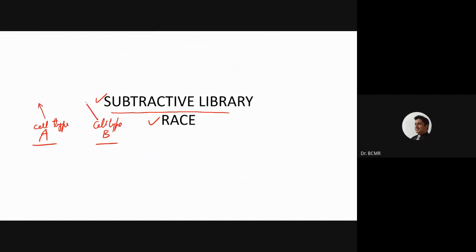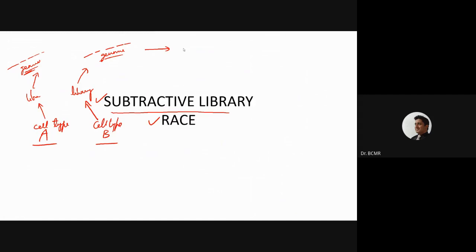So one of the strategies, or the long cut, maybe it's like this. I make a library of it, then characterize each of the clones and see what are all the genes that are present in cell type A or organism A, and then also take a library and analyze what are all the genes present in B. Then I can make a comparison between the genomes of A and B, right? Then I will be able to find out what is the difference.